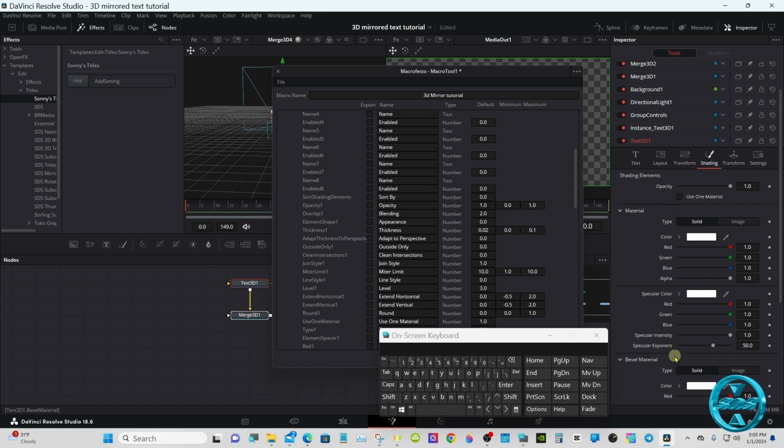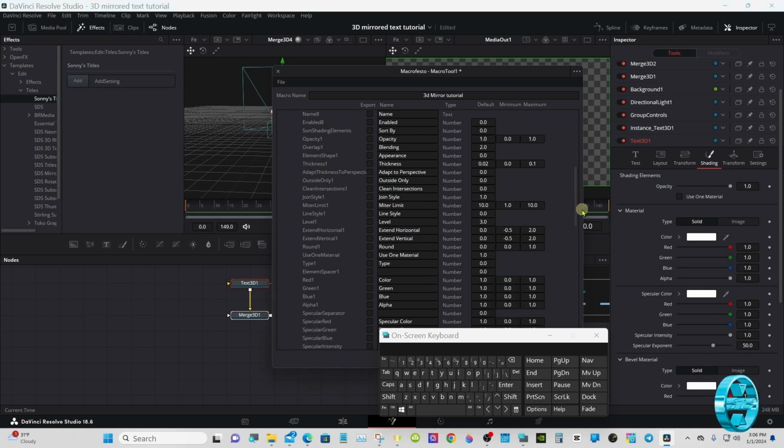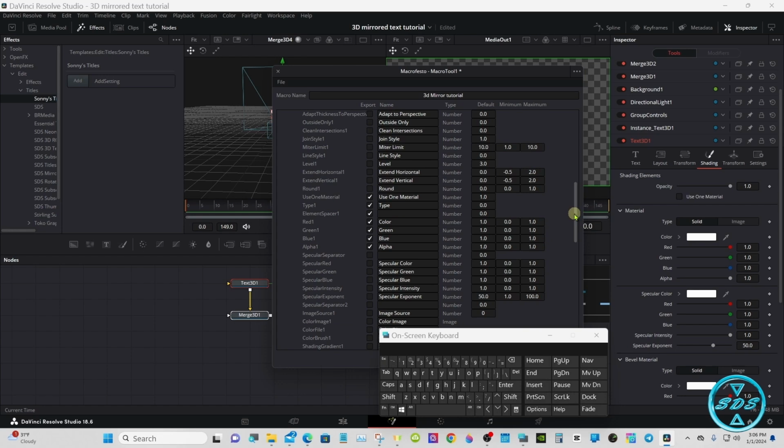We want the info for the beveled material. This might take me a minute to get all this. It's a lot to look through. I have a hard time seeing with the highlighter on there.